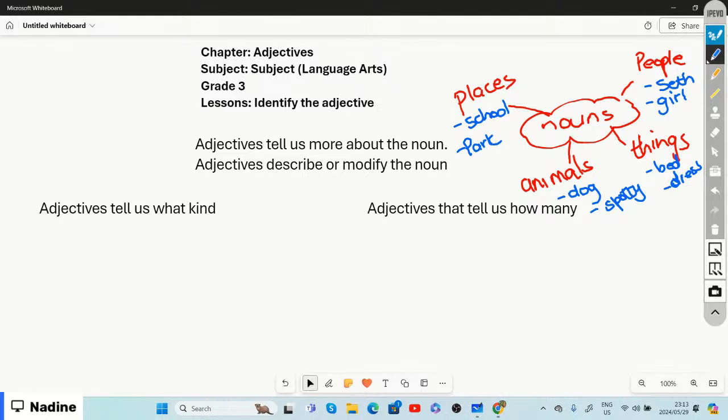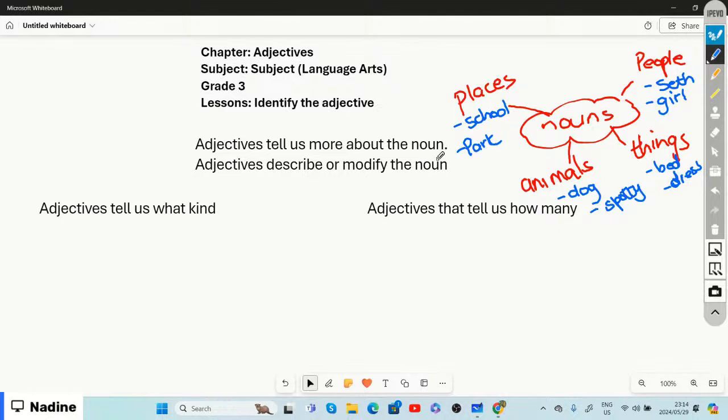Then, for example, we have places, right? We also said that adjectives describe or tell us more about places. School, we can say my school is big. I have a small school. I have a very strict school. The park is beautiful and green, right? But you're describing it. If you describe animals, you can say my dog is black and furry, right? Spotty has got a lot of black and white spots, but you are describing it, right?